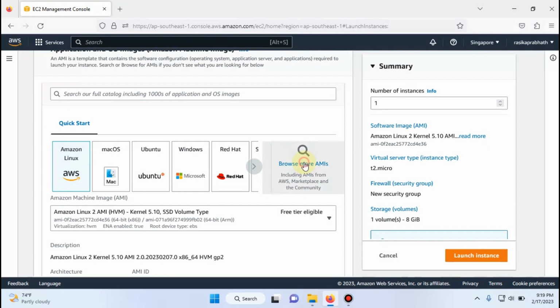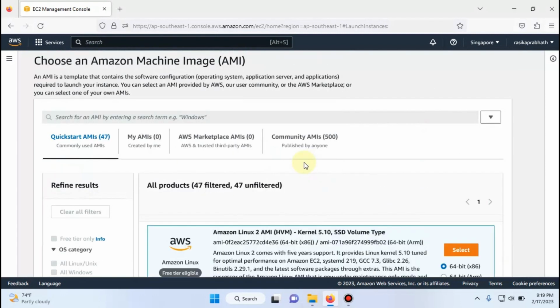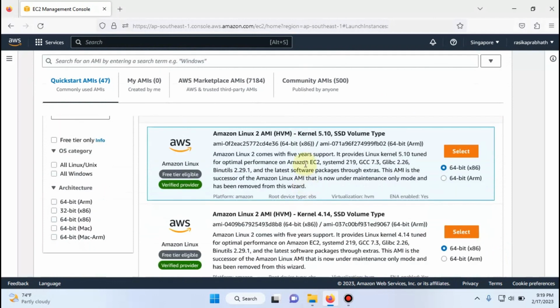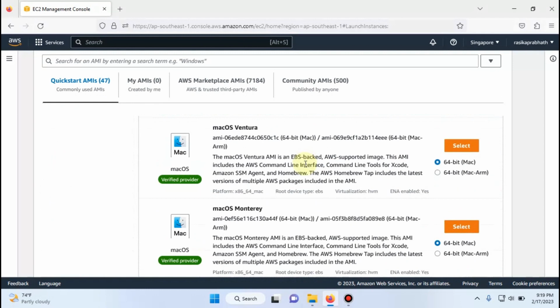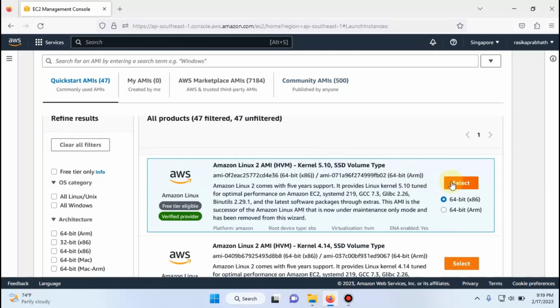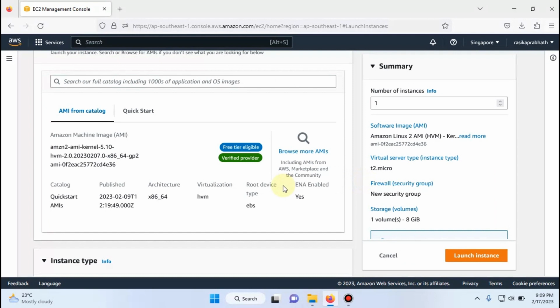We will select by browsing more AMIs. There are a lot of AMIs available here, but we will go for the first one. We can click on select and it will load the configuration. When it comes to production, you can select any AMI to suit your needs.